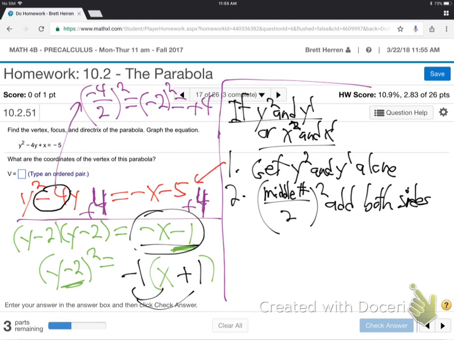Now force the 4. Everybody see that first step? You've got to factor the right side, don't you? You've got to take off whatever's in front of that x so you can have parenthesis x. That's the look you need on the right side. You see that? Now you got to force there to be a 4. So make that into negative 4 and something, and x plus 1. And we'll finally have the look we need.